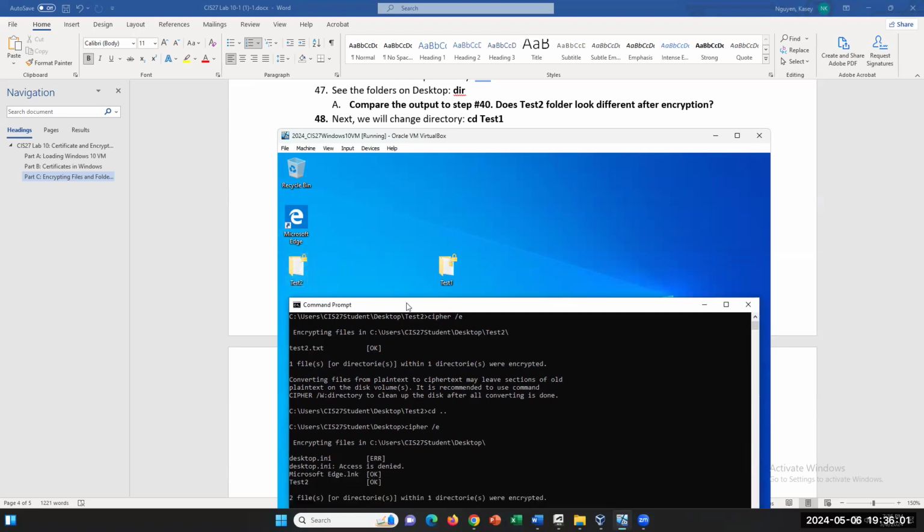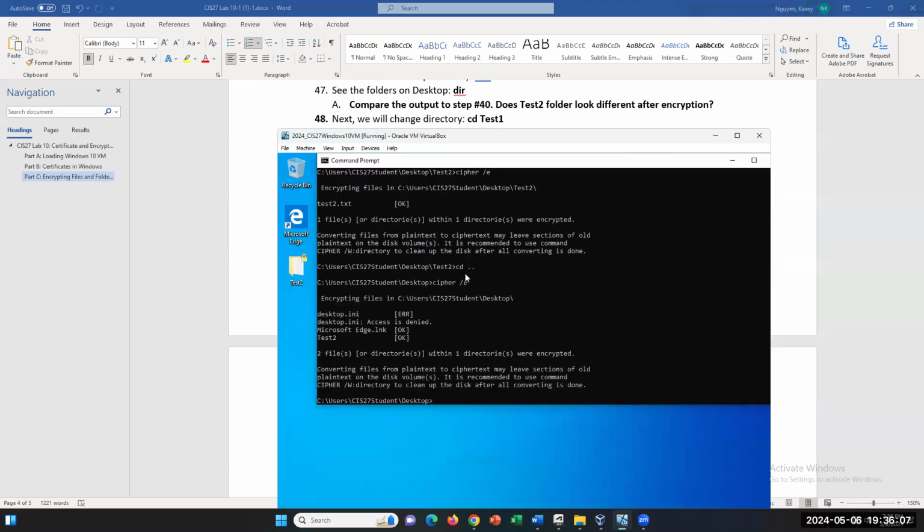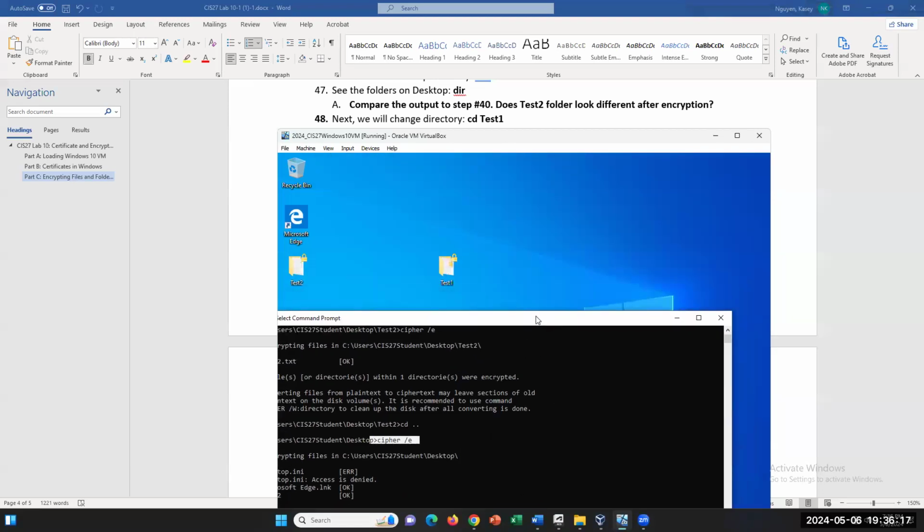But if you move out one level to the desktop area, so I did a cd .., I move back one level, so it takes me back to desktop. And if you issue cipher /E, it's exactly the same as test1. So your path, your location currently really is important in command prompt on how you encrypt. If you want to encrypt only what's inside that folder, you access the folder inside and then encrypt it. But if you want to encrypt the entire folder and carry the inheritance, you would move back one level, which is the desktop, and then encrypt the folder or everything else on the desktop, right?